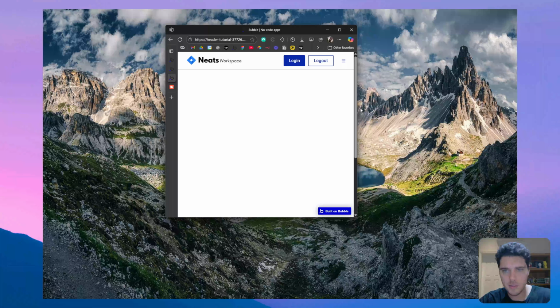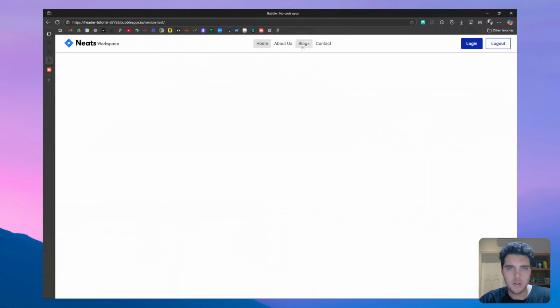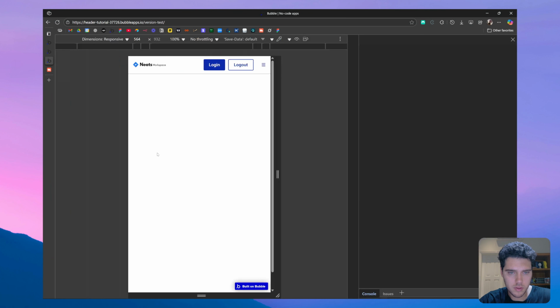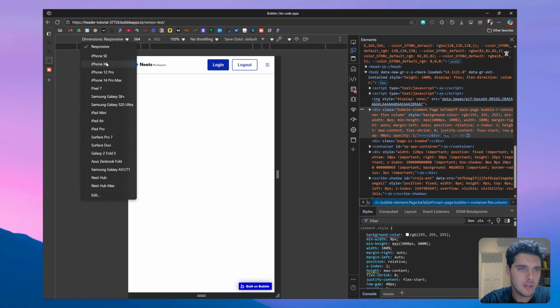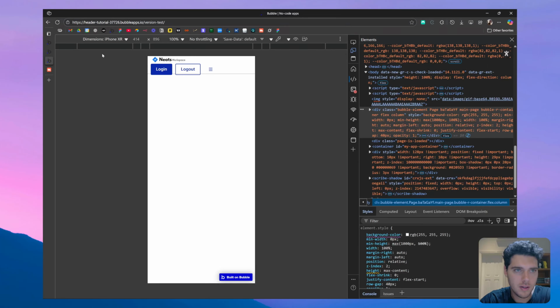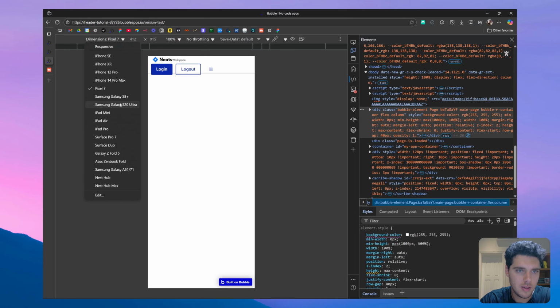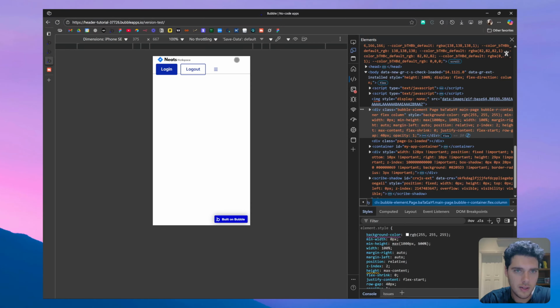And I think it's going to be much better. Sure. We get to a much better place here, actually. So if we do inspect, we can take a look at different mobile phones, right? So iPhone 14 Pro Max, it fits. iPhone XR, then it starts to get a little, the screen starts to get small, and so this doesn't fit. Now, if we get to a Pixel 7, doesn't fit. If we get to a S20 Ultra, that's big, so iPad should be good. So iPhone SE, the same thing.